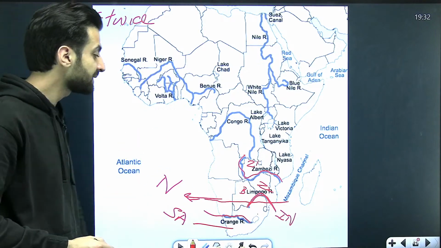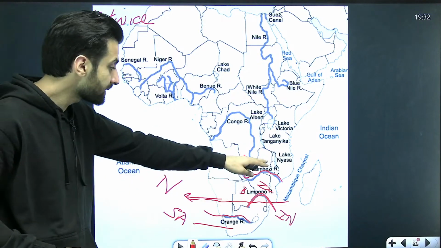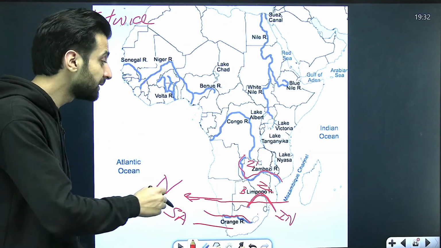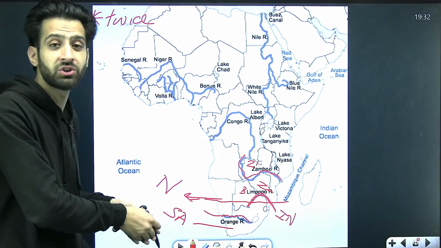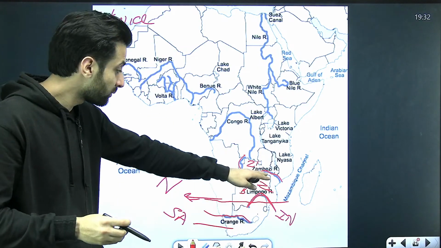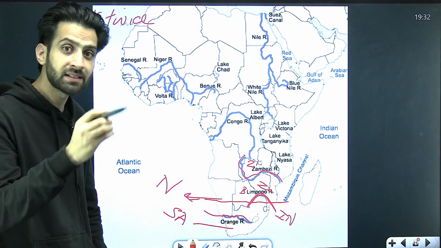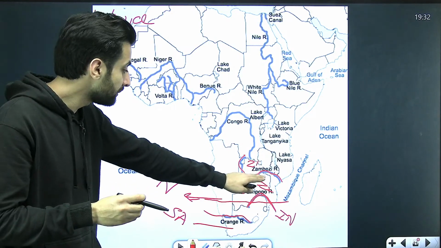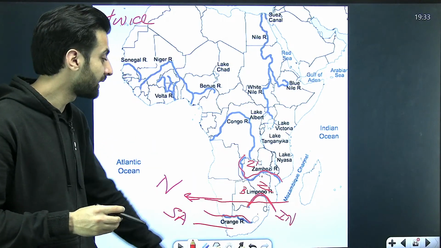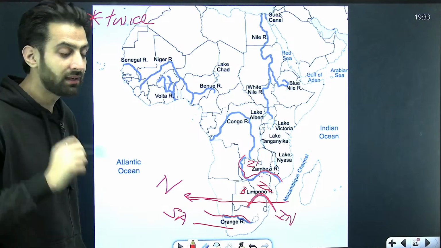Now talking of the Zambezi River, this separates Zimbabwe and Zambia. What was the lake that was present between the two countries that I just mentioned? And the presence of Victoria Falls is here, as I told you. So there was a man-made lake, as I mentioned multiple times, that was present here. What is the name of that lake that lies on this river Zambezi? Tell me in the comments.